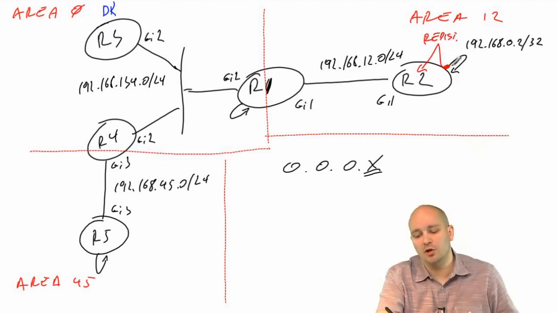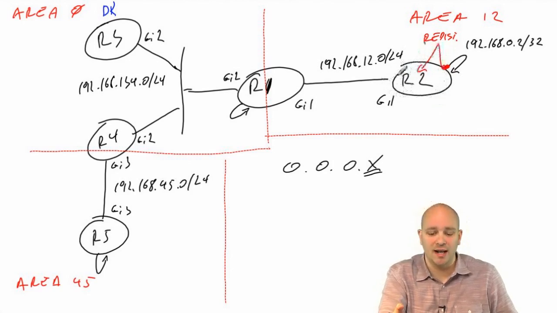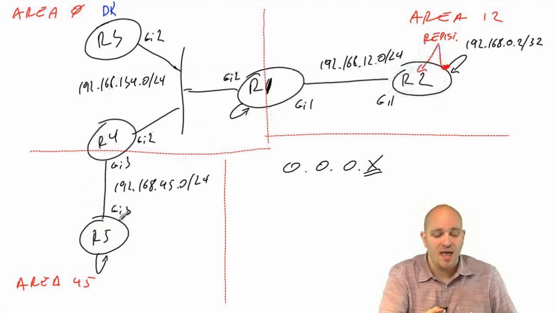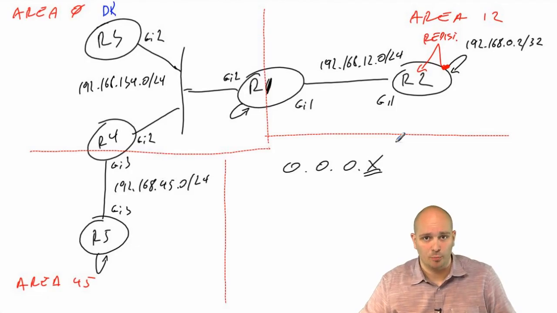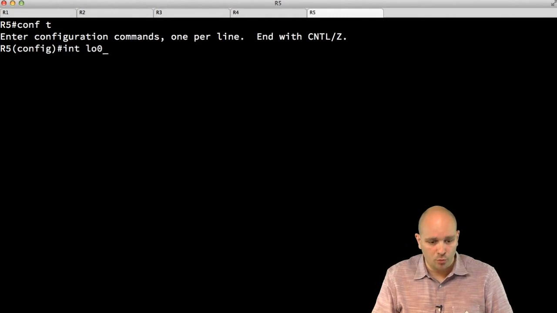So what I'm going to do here is I'm going to show you a couple of things. The first thing that I'm going to configure here is going to be a very simple filter, and I'm going to use the route map with a match interface statement. And then I'm going to show you how to redistribute the routes in OSPF. And then what we are going to look at here is how this external LSA is going to propagate through the network all the way to our R5, and then we are going to see how R5 will calculate its reachability to this loopback.